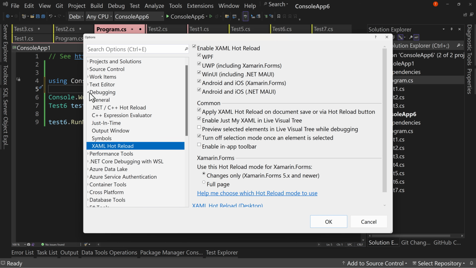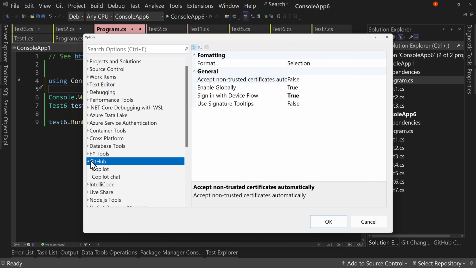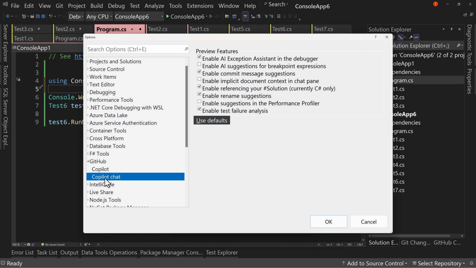And the last change that I make to Visual Studio, I come down here to the GitHub section, and under Copilot Chat, I have this checkbox right in the middle here that says enable rename suggestions. It's the third one from the bottom right now. There'll be more that come in here over time, I'm sure. But this enable rename suggestions, I did a video on that and how when you rename something, it'll give you some better suggestions for names using AI.